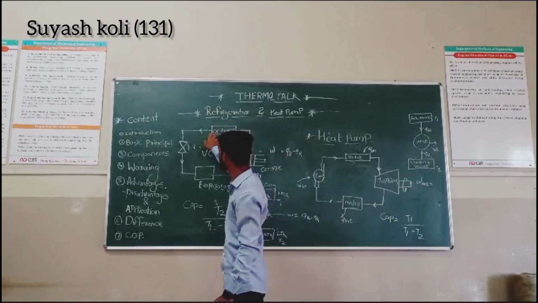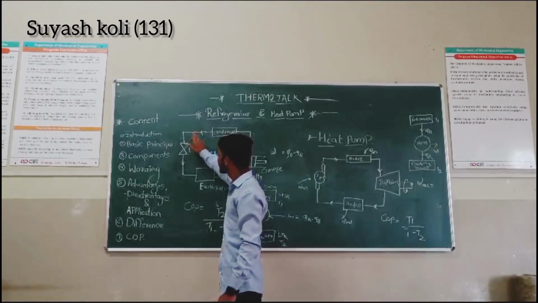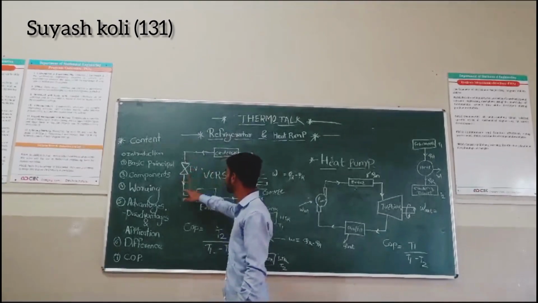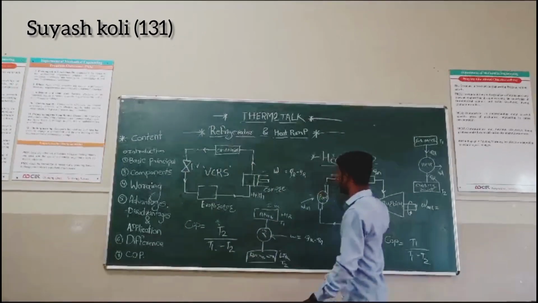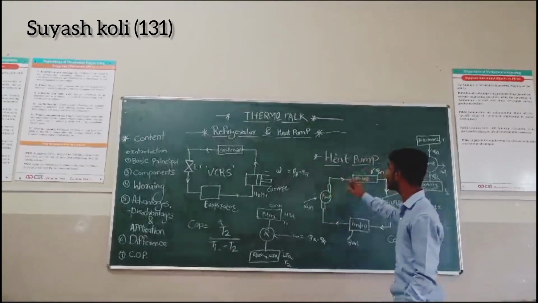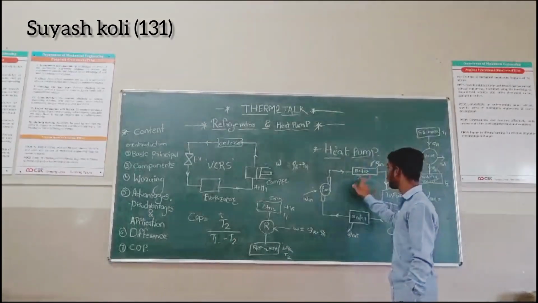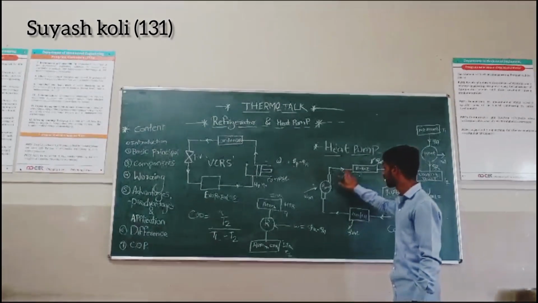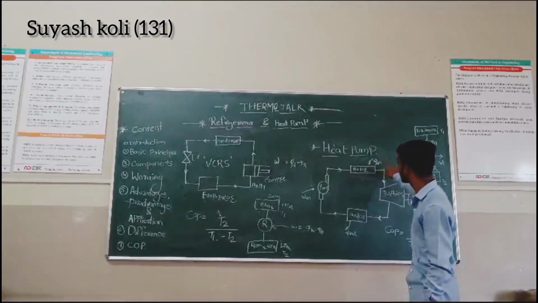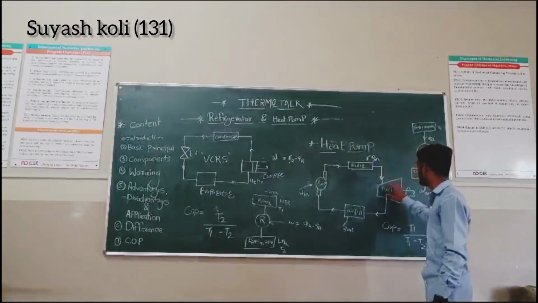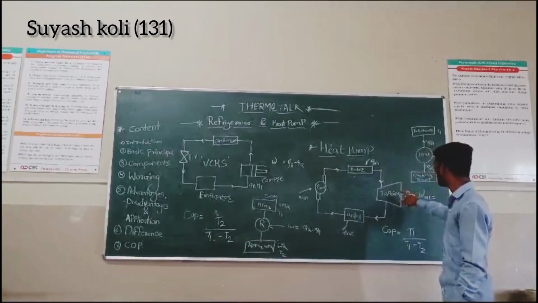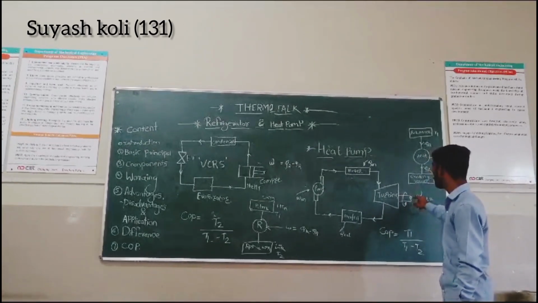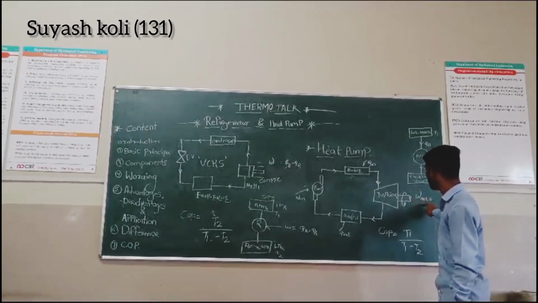After passing through the condenser, it goes through expansion to low pressure and low temperature, and then the process continues. Next, the heat pump is similar, but the phenomenon is reversed. The heat pump consists of boiler, pump, condenser, and turbine. The pump provides water to the boiler, which generates steam, and the steam is provided to the turbine, and expansion takes place in the turbine. After expansion, the turbine rotates, rotary motion is produced and work is developed.